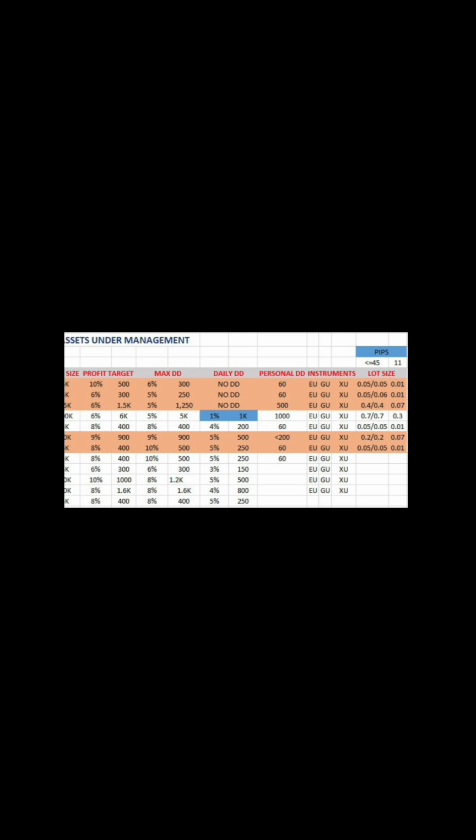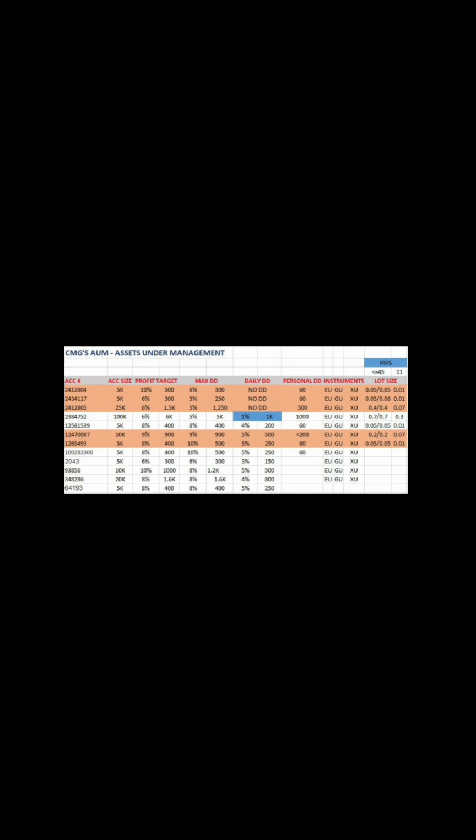That is a correct calculation that I've done. You have to take care of this. Now, I think with the idea, you can actually pause the video and read everything down. And this is applicable to all the account sizes that we have here, right? The accounts and all that.